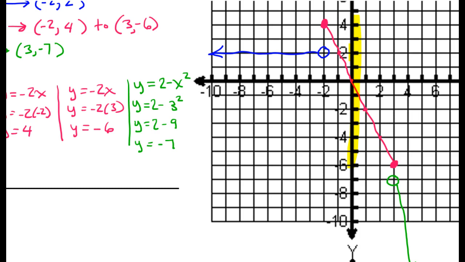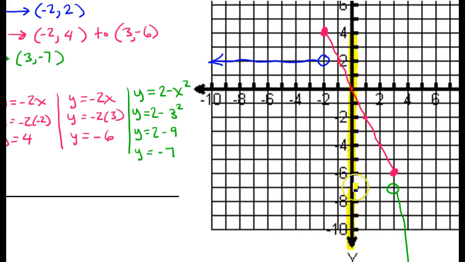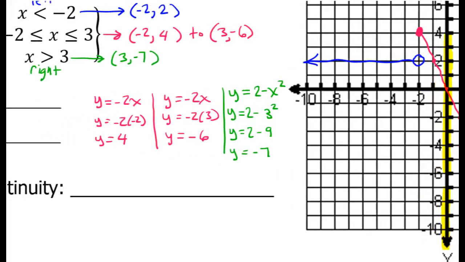I kind of made that a little too high. Let me be slightly more careful than that. Let me try that one more time. Okay, now the range of the green part is going to go from negative infinity up to negative 7. So this yellow shows what the range will be. Notice that we have a gap in the range, so we will have to do the range in two separate pieces.